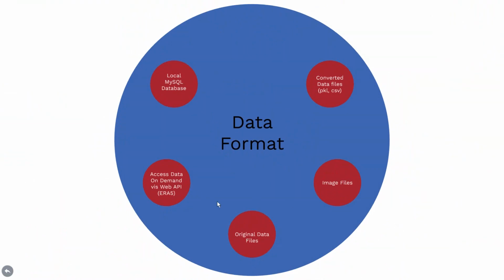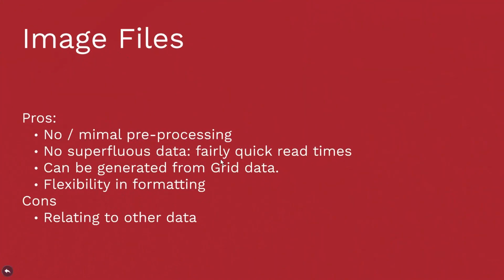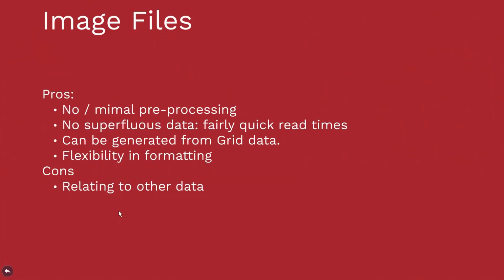Instead, take what you need. If you don't want to set up a MySQL database, take what you need out and save it as a local file, either a pickle, a CSV, or a local image file. Now, I'm talking about image files right off the bat here. Image files are interesting in that we can save numerous channels with an image.